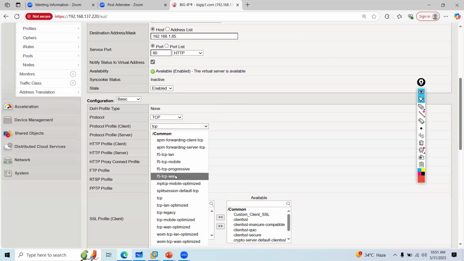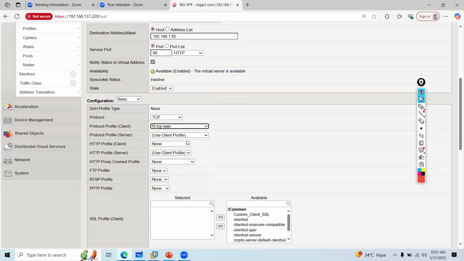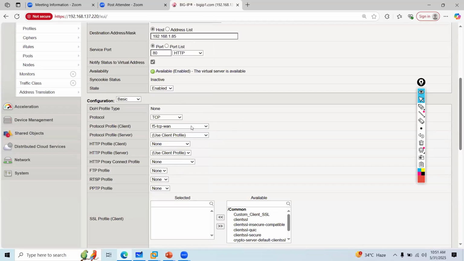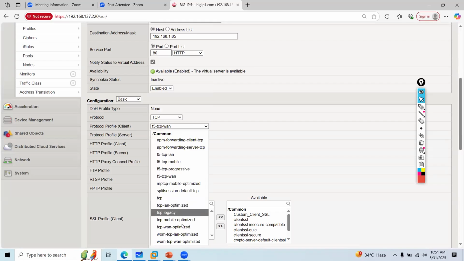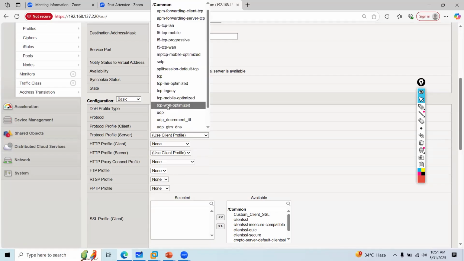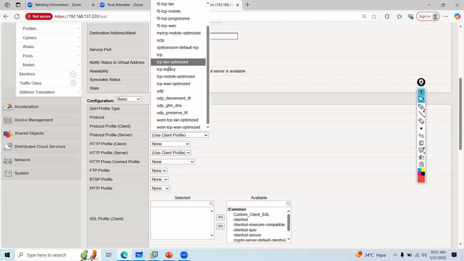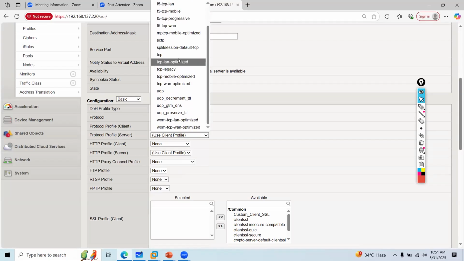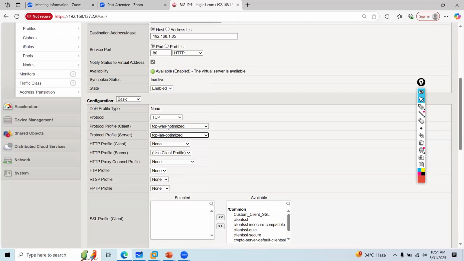Here you can see WAN optimization. Here you can see LAN optimization, and here we can see LAN optimization. So this one will handle your WAN traffic.